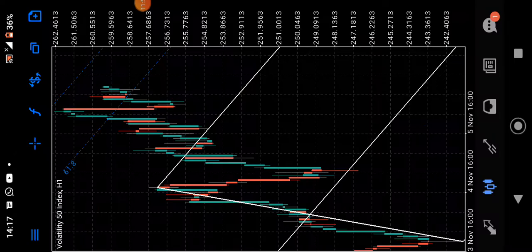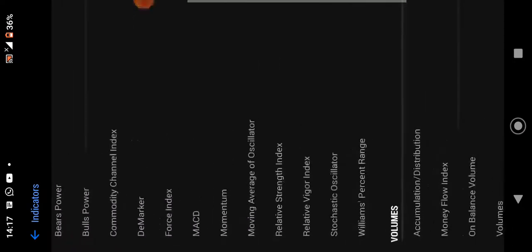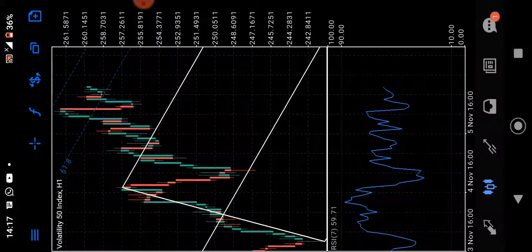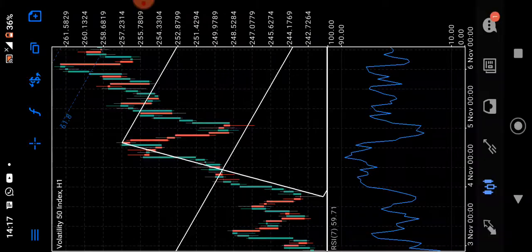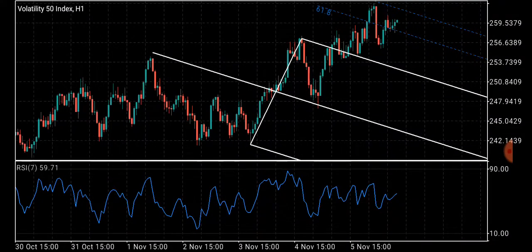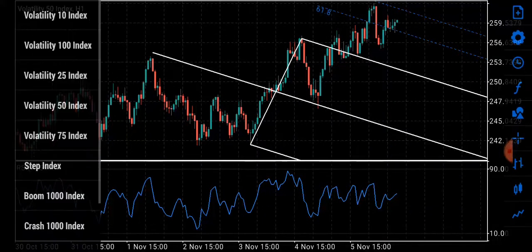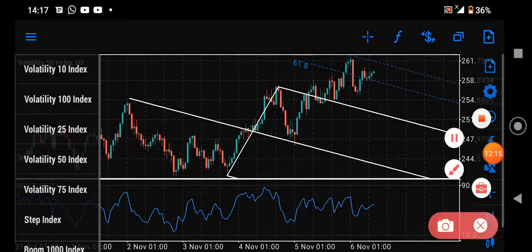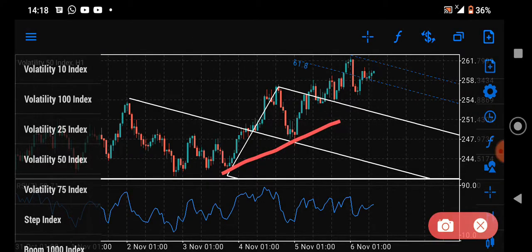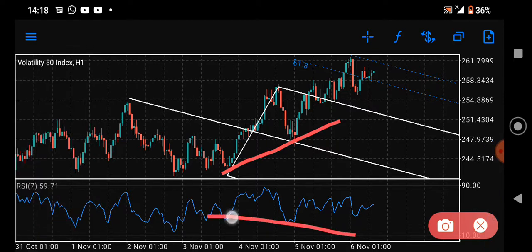I'm coming out to quickly check something else. Let me see if it's formed. Yes, it's formed. So I told you guys that you should not use this alone, you can use it with some other confirmation. Now if you notice here, divergence was also formed, price making higher highs and the indicator going in the opposite direction.